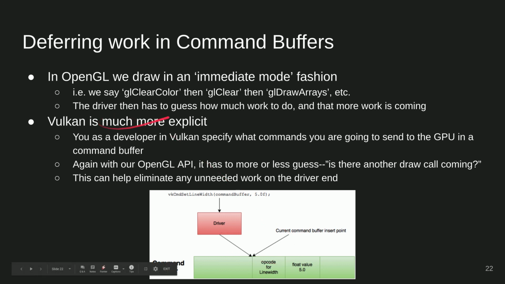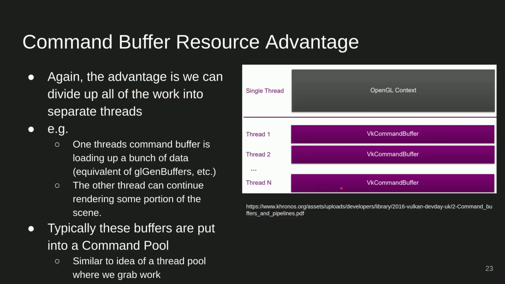So in Vulkan, again, since we're working with objects and things that could potentially be cached or have a look ahead and see what's coming, our driver can be much more efficient. Our driver, again, is that thing that communicates between the CPU and GPU and does some work on the graphics card. So we get that advantage in Vulkan.